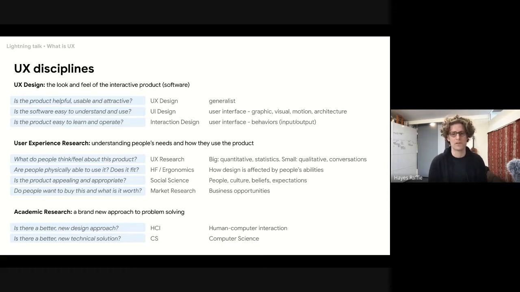That's all from commercial or industrial design and product development. In academic research, people are interested in a brand new approach to solving problems. So someone may be interested in coming up with a better new design approach, and they may study human-computer interaction, sometimes called HCI. Someone may be interested in the technical solutions, asking the question, is there a better new technical solution? And these folks often come from computer science. My background is academic research, but I've spent the last 12 years working on developing new products in industry.